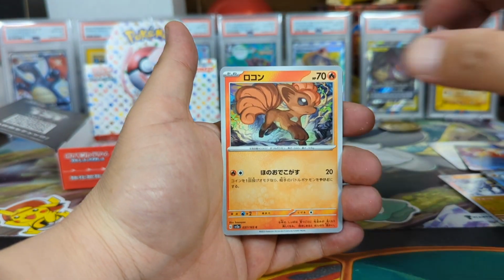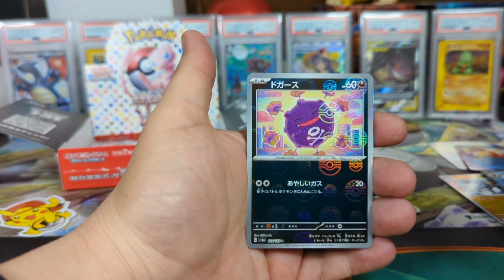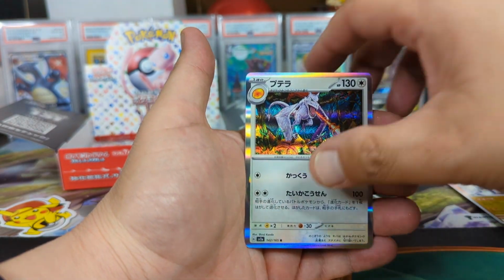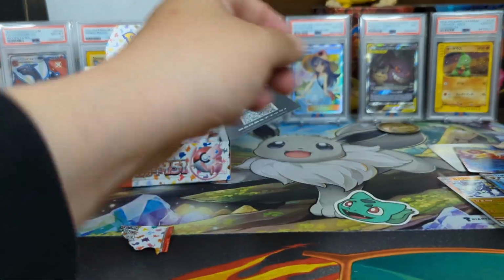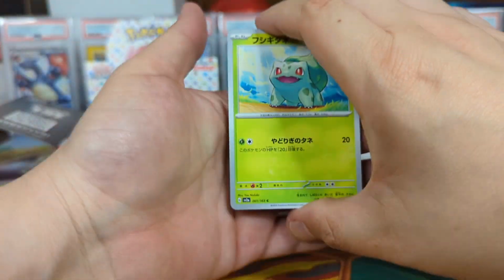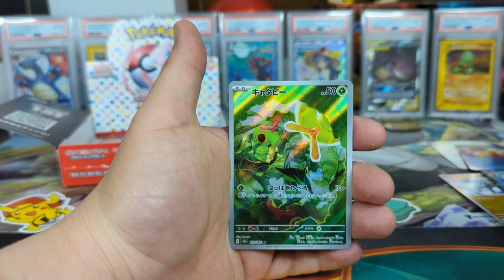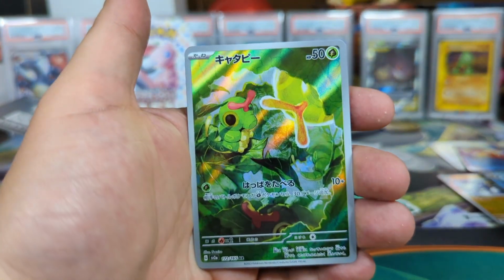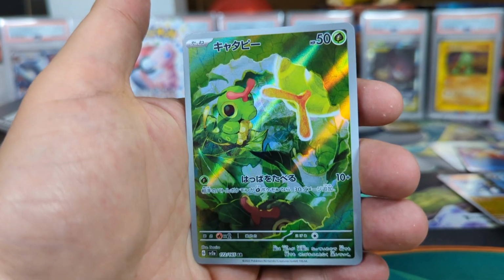You got a Horsey, Vulpix, you got a Drowsy, you got Coughing Reverse, Aerodactyl holographic. Nice. Put the holo over there. I believe this comes with 20 packs. Correct me if I'm wrong. Bulbasaur, Tentacool, Kakuna. Oh, we got ourselves a Caterpie artwork. That is a nice Caterpie. Eating right through the leaves.